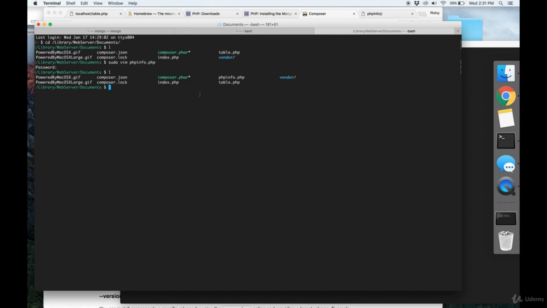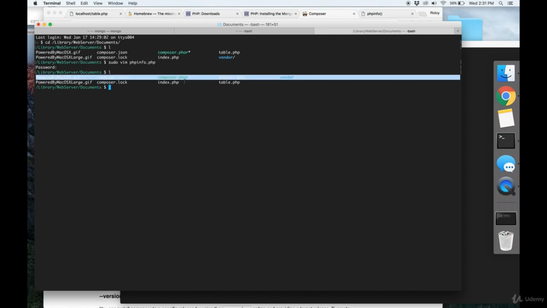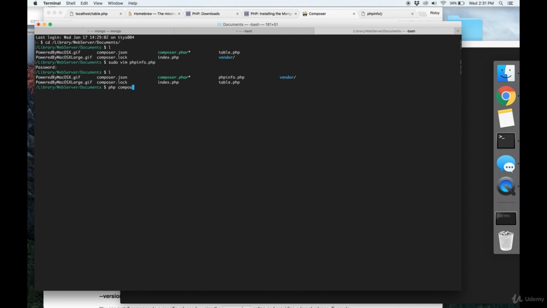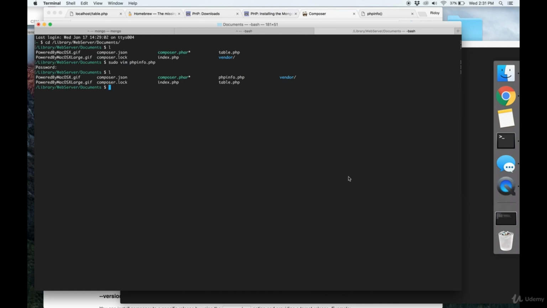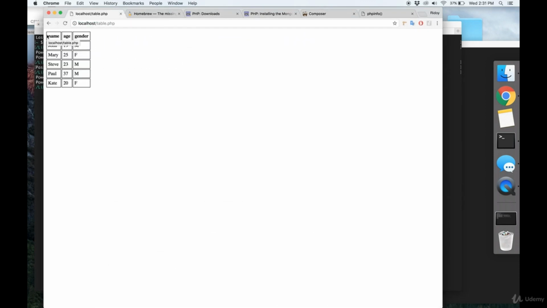And then what you ultimately want to do is, you're going to have this composer.phar file, and you're going to want to do php composer.phar, which stands for PHP archive, and then require mongodb/mongodb. I've already done that, but when you execute that command, that will bring MongoDB into your project, and you'll have everything you need to get started. In the next video, we'll be going over how to take this project, now that we have the driver set up, link everything together and print our database contents into this table.